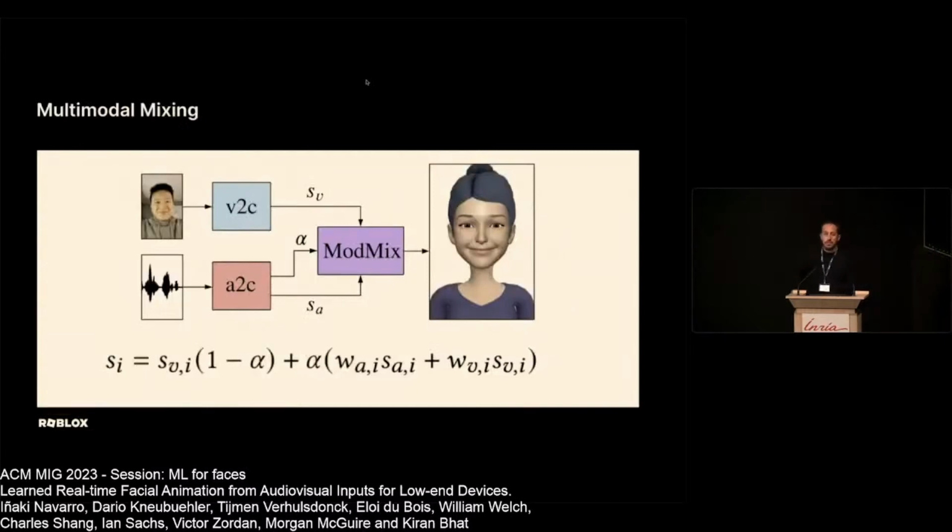Finally, once we have the two pieces, we need to mix them, and we just do it with some linear blending. So if no one's speaking, alpha is 0, and all the output predictions come from video. As someone starts speaking, alpha reaches 1, and then we start mixing, and we have a linear combination between the shapes. Different shapes are combined in different ways and have different weighting parameters.